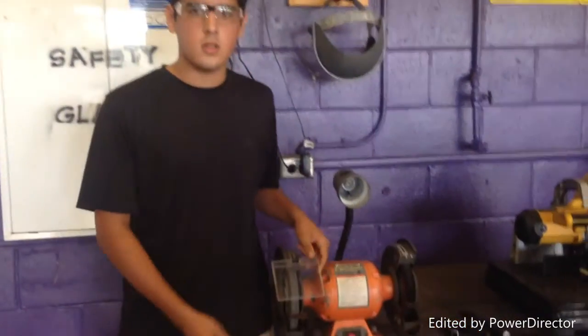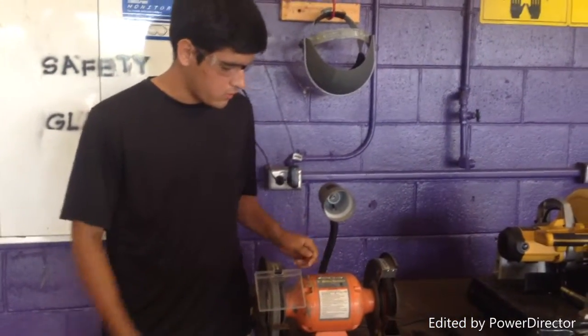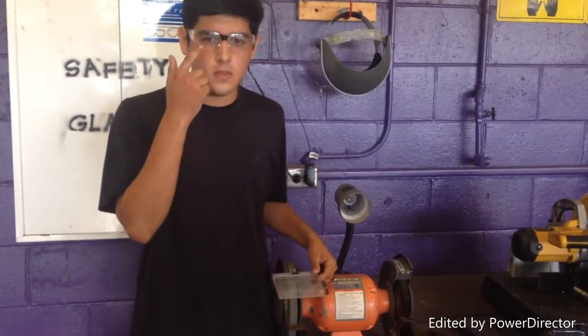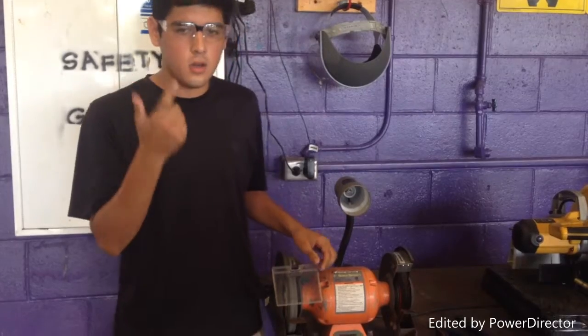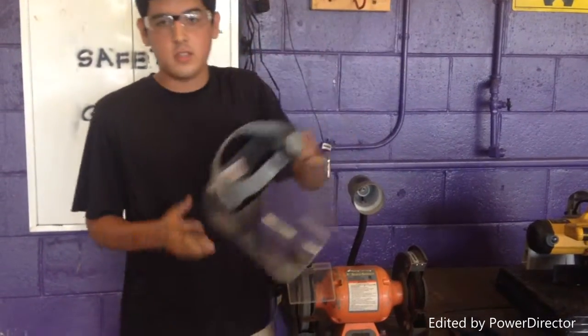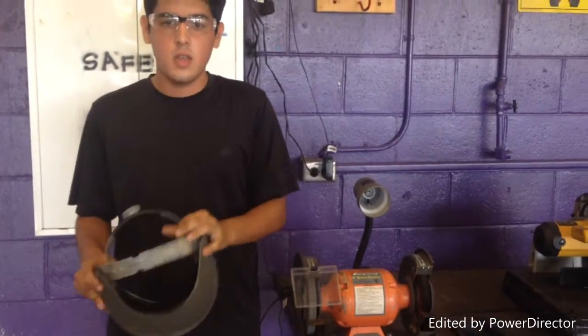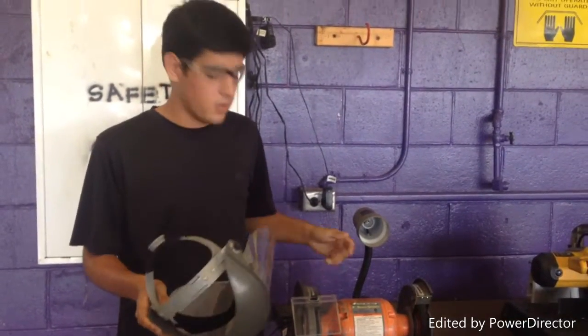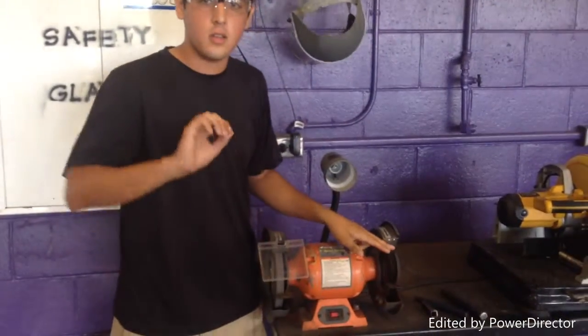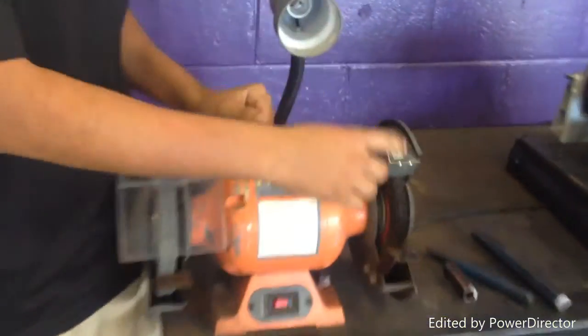Today I'll be talking about some safety rules on the Benchcracker, very easy to perform in the automotive industry. First, you're going to want a safety shield — definitely. And even over the safety shield, you're going to want to get this face shield for extra protection from any debris coming from the Benchcracker, especially on the left side where there are a lot of little brushes, so you want to keep it out of your eyes.